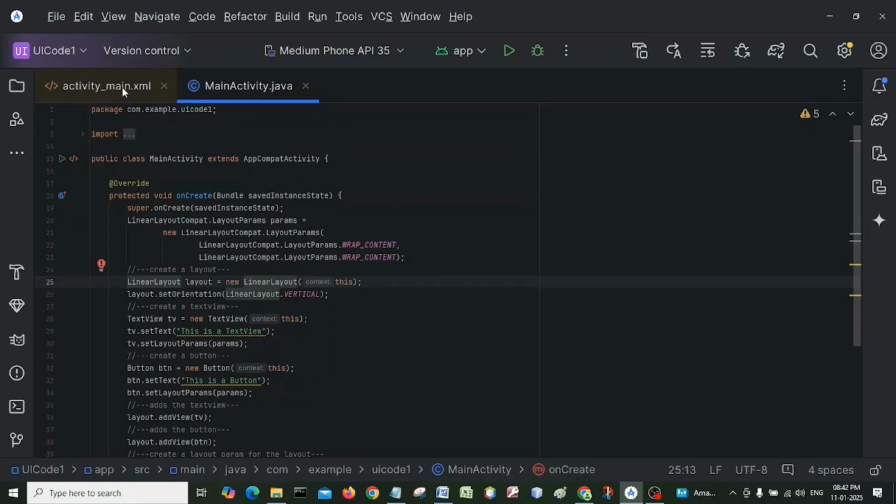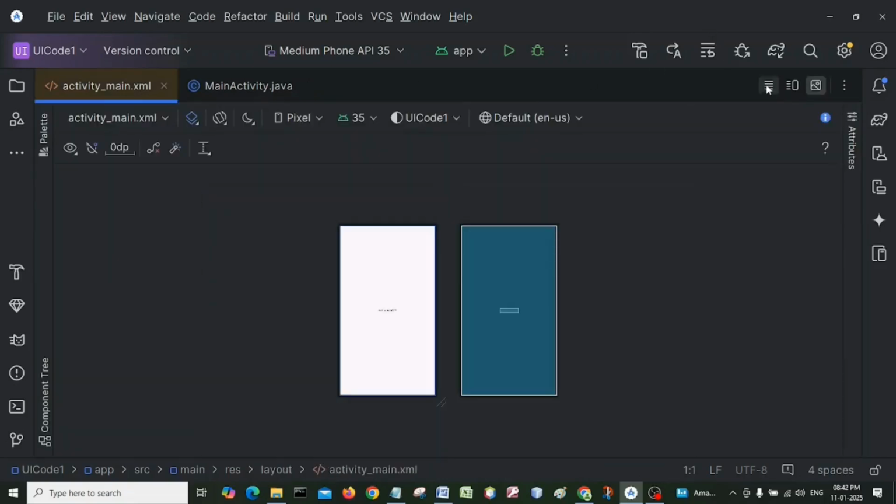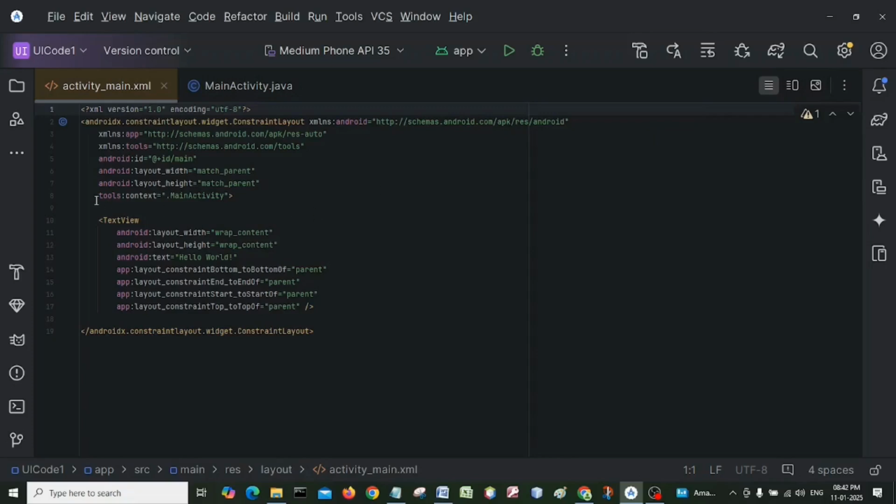Since I don't want any coding to be done in the activity_main.xml, by default the program adds a text view in the layout. So I don't want this text view to be inserted in the layout. In order to remove that, either I can select and delete it, or else I can make it a comment line.